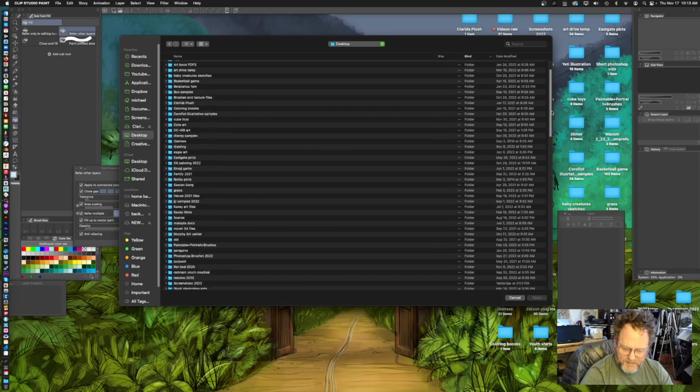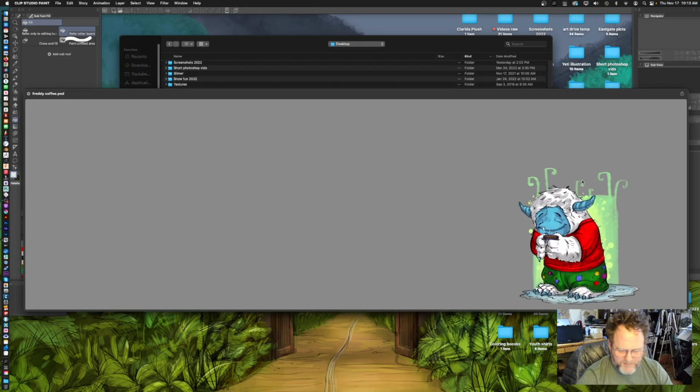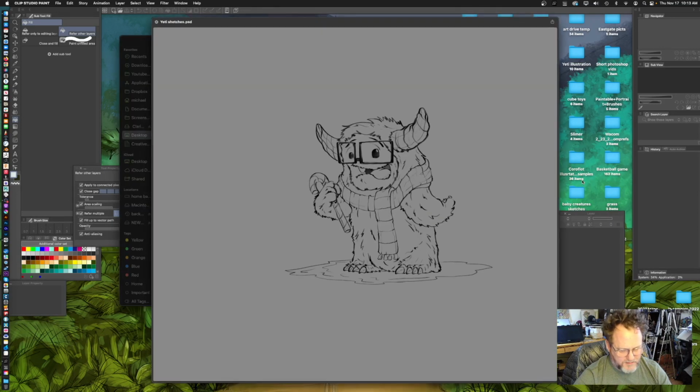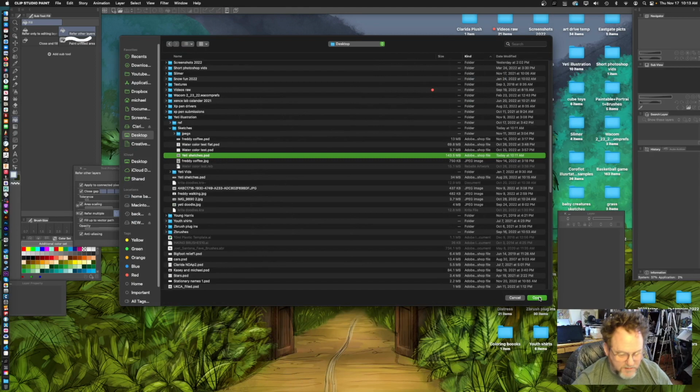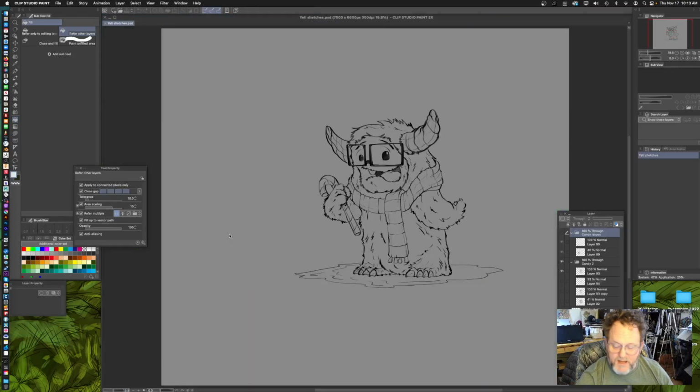Okay, so let's go ahead down to the Yeti sketches. Freddy Coffee, you can see him. I like that one. And here are the Yeti sketches, right here. Okay, I don't think I got rid of any of that. So yeah, Clip Studio Paint.